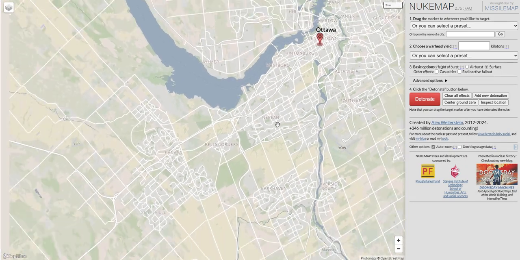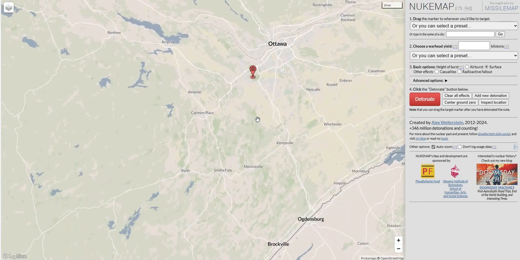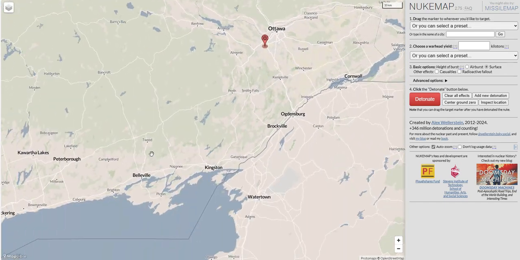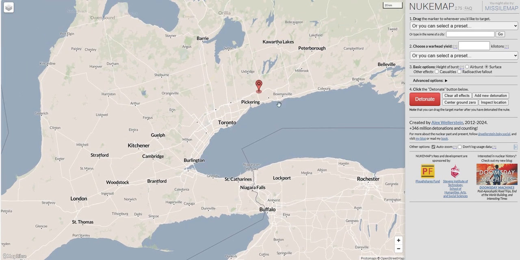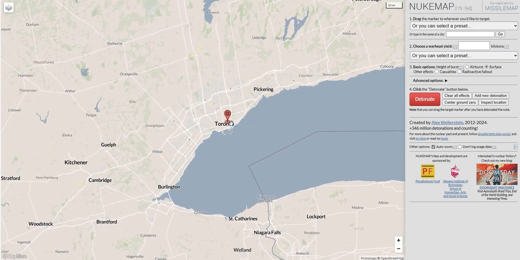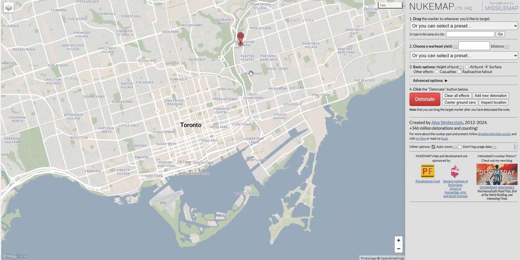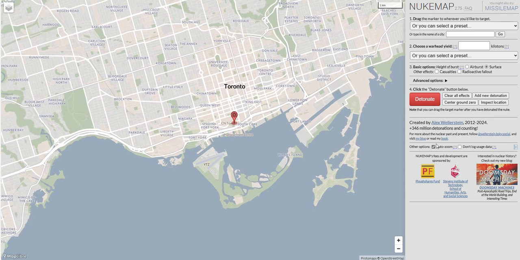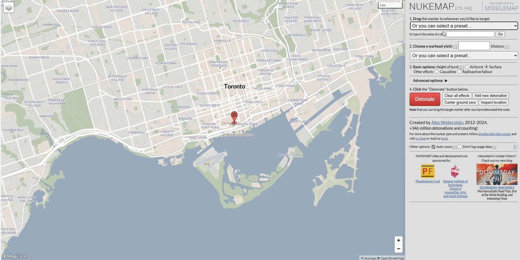So I'll give you an example. Let's go to Toronto. This is where I live. And I'm gonna drag this thing all the way to Toronto. This is very useful when it comes to knowing where you are and making a plan in case something happens. So let's place this thing close to the CN Tower, right? And then I'm gonna pick my ball. You can pick your directions here by your country, wherever you are. And I'm gonna pick Toronto, CN Tower.